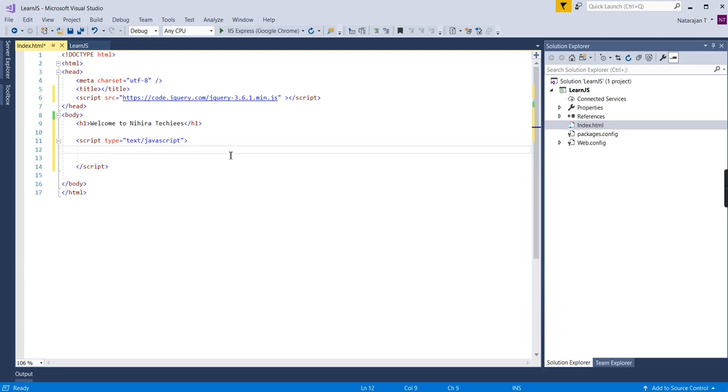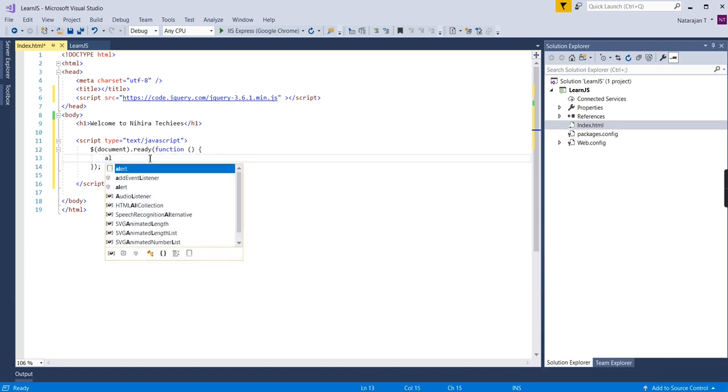Here I'm going to write the onload event of jQuery, document.ready function. This is the onload method. It will be executed when our DOM is ready. Once all of our HTML is loaded, it will be executed.